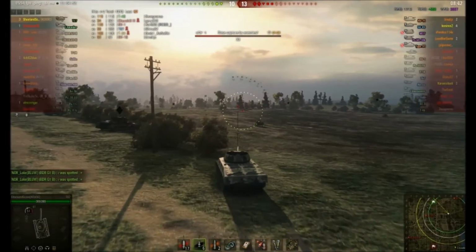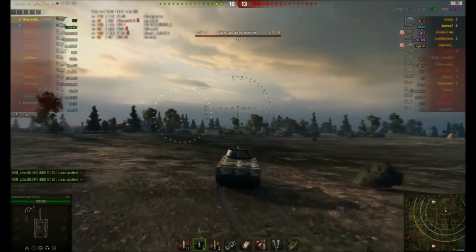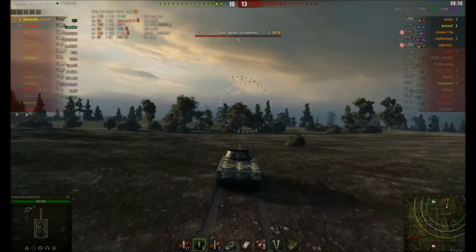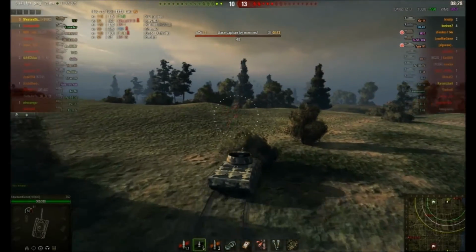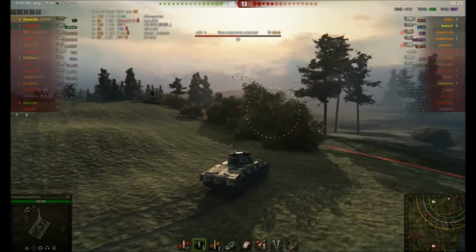Who is in the cap? Type 91 hasn't been seen all game. You can see that on the team list on the right hand side. There's still a question mark beside the M37 and the Type 91, and that means that neither of them have been spotted by any enemy in this game so far. So that's interesting.